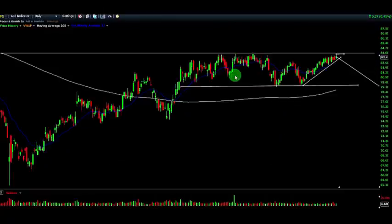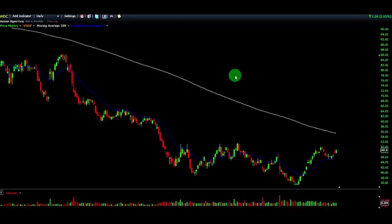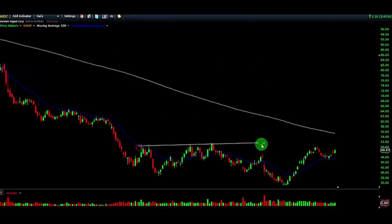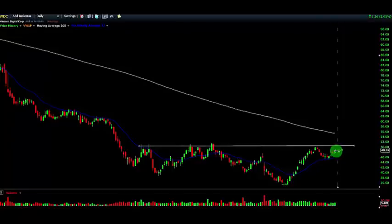Okay. Another thing to keep in mind is the WDC. That's the trade that we have open in the newsletter. This is one that I really like. Pulled back to the 21 EMA, found support, starting to move higher. And now what's happening on the WDC is that we've got this little area right here to contend with, and if we finally break that, I think it's going to go straight to the 200 period moving average, which is around $54, and then maybe even higher towards $59. So like this one, WDC.